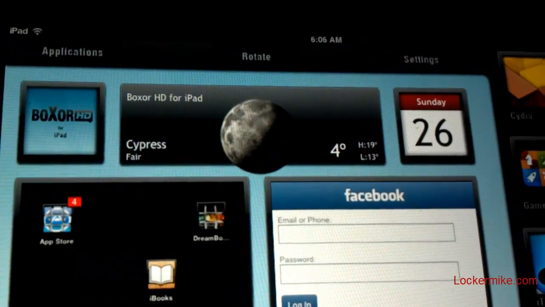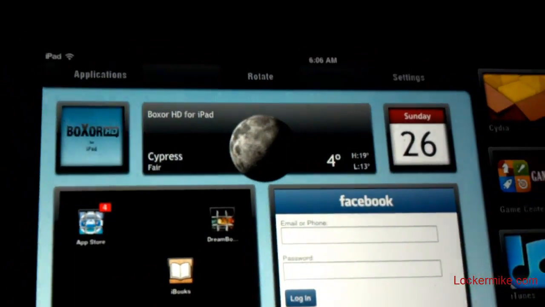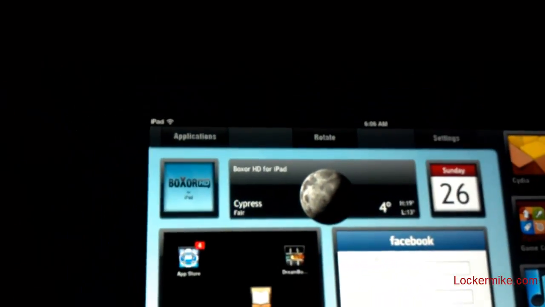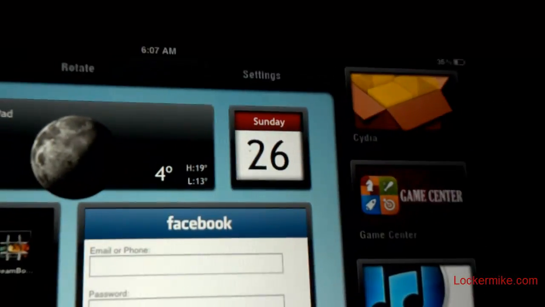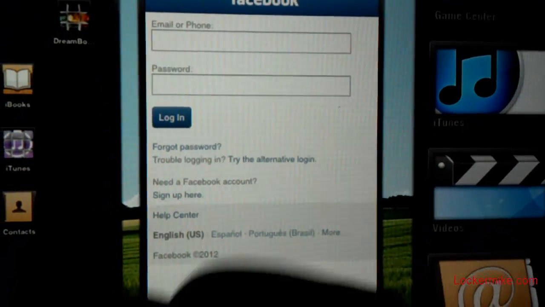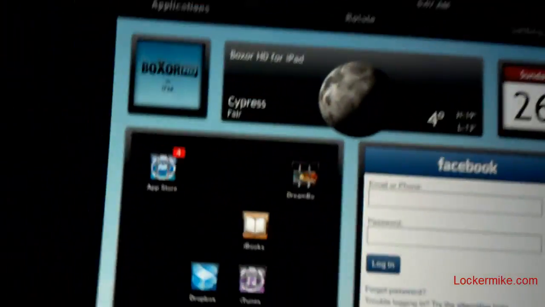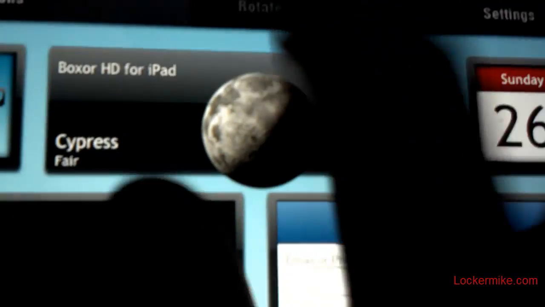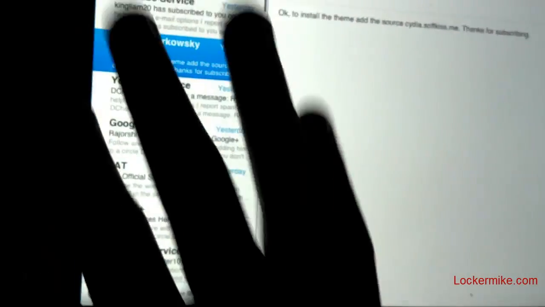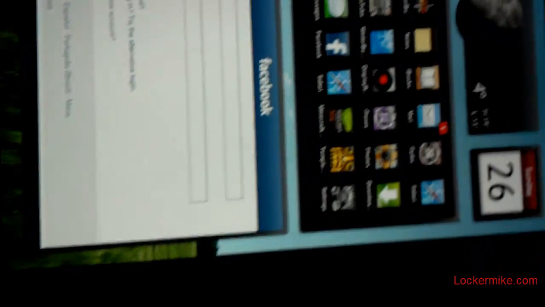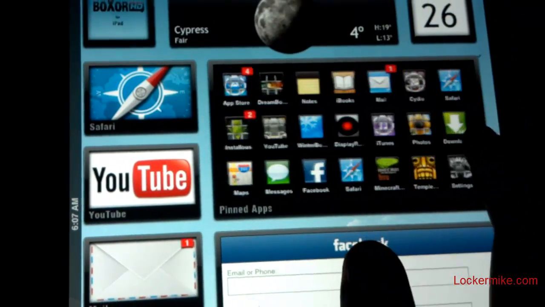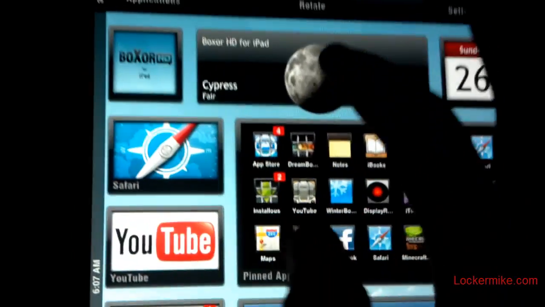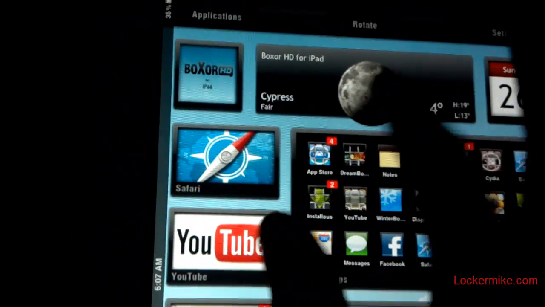Well, no, it doesn't. I have to update this because it says 4 degrees, and I'm living in Louisiana. It's not 4 degrees. That does work. Today is Sunday the 26th. You have a Facebook, which is fully functional. This is fully functional. You cannot click the word and expect it to come up. I hate rotations now. Why? Okay, mine's rotated. This is the rotated version. This is how mine's set up already for rotate. But like I said, the weather app does not work.